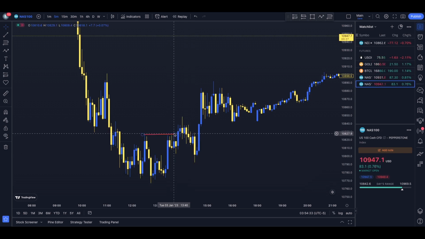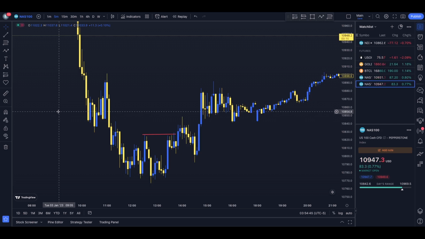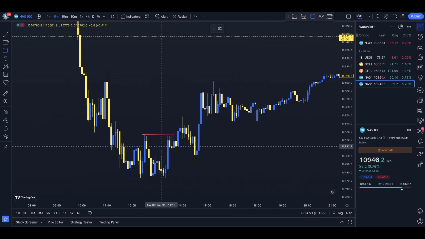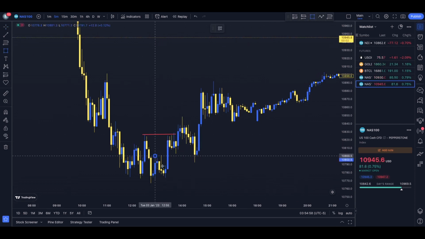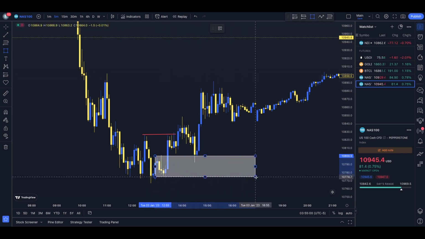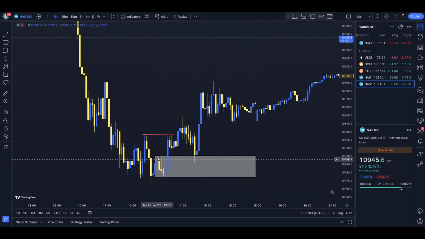I know most of the time when the market is shifting, it's going to have a pullback before continuing to the upside. So what I was looking for was a pullback to my order block. My order block is the last push to the downside before the market broke structure. So this is the last push to the downside, right here. As you can see, this was the last push to the downside before the market pushed up and broke this structure that I drew in red.